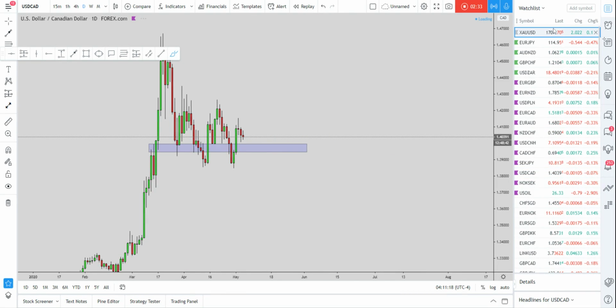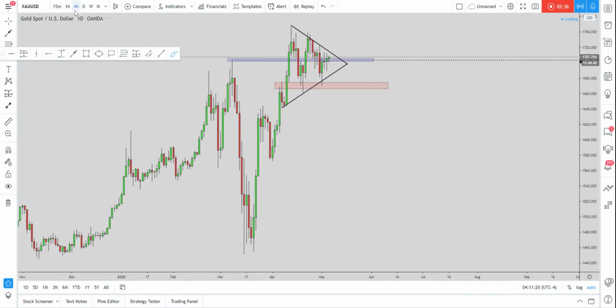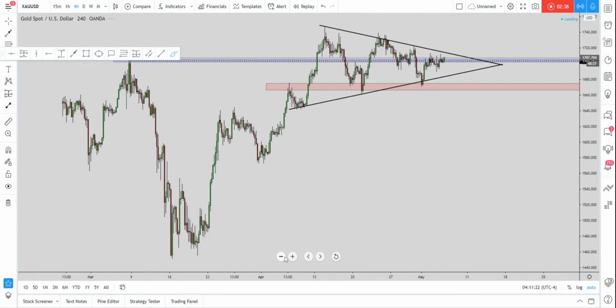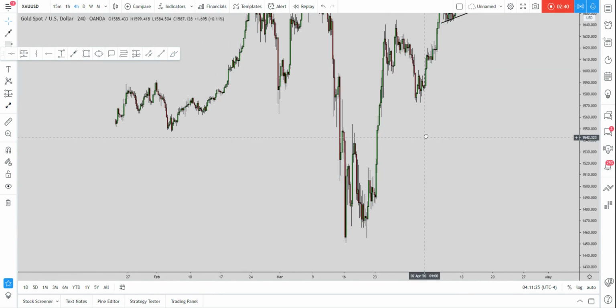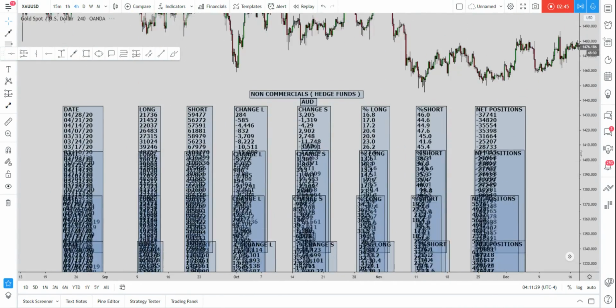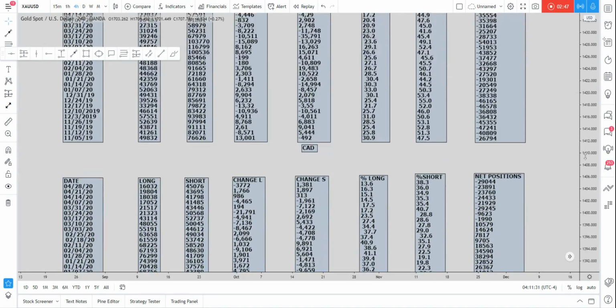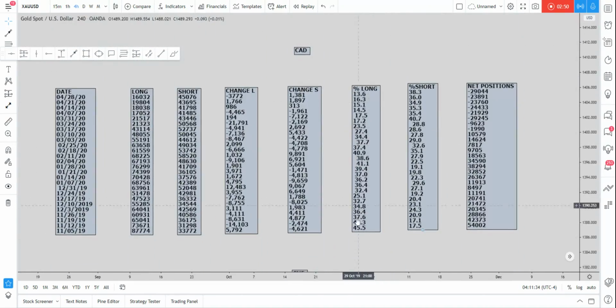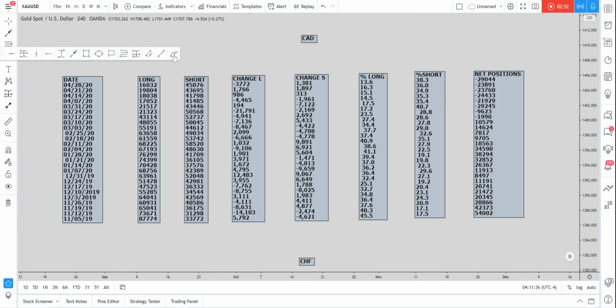Now, let's see what kind of situation we have on the COT data. So what kind of situation do we have from a COT perspective, commitment of traders, what big institutions and hedge funds are doing in the market. How are speculators positioned on the CAD? Specifically, all currencies are traded in the market against the USD. Therefore, if you look at the data for the CAD, what you're actually checking is CAD USD.